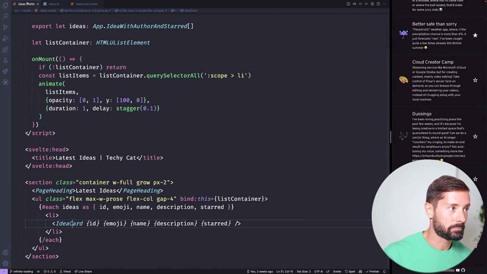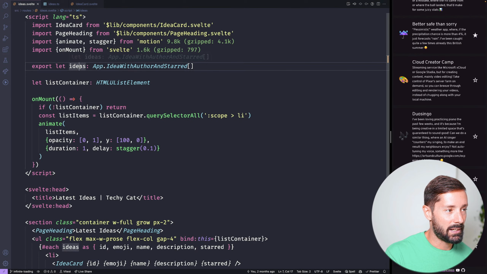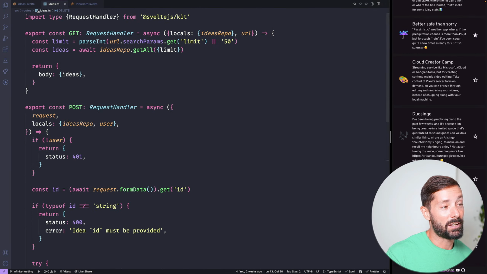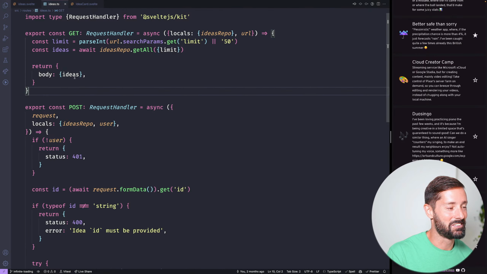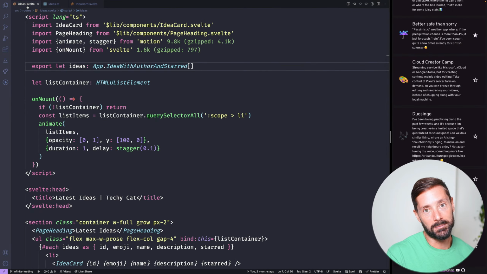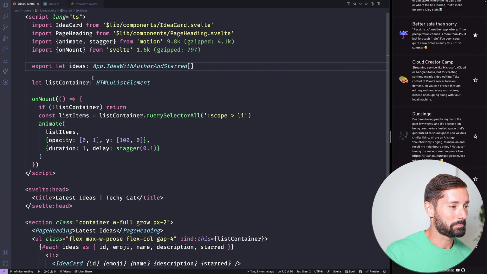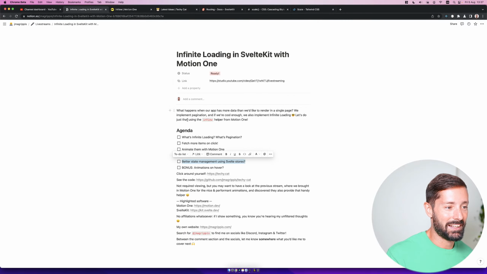As it happens now, we're just exporting the ideas, which get magically loaded by the ideas shadow endpoint, which I mentioned in my super popular bread and butter video about SvelteKit endpoints, that will need to be refactored itself. Unfortunately, I cannot refactor videos because SvelteKit is going to have some quite breaking changes. So we'll see how that will go down. I do like the changes, or the idea behind the changes overall, for sure. So that's by the by.